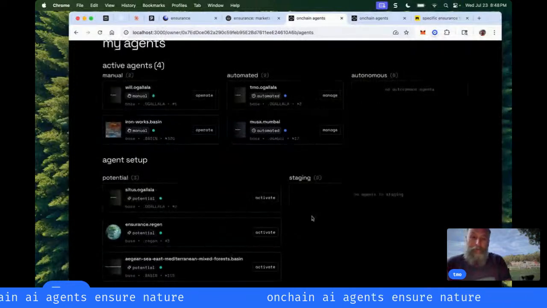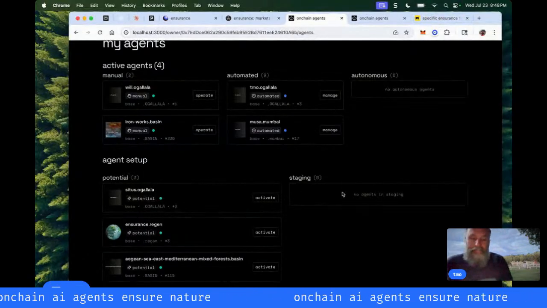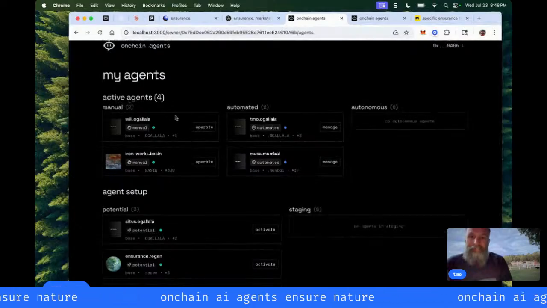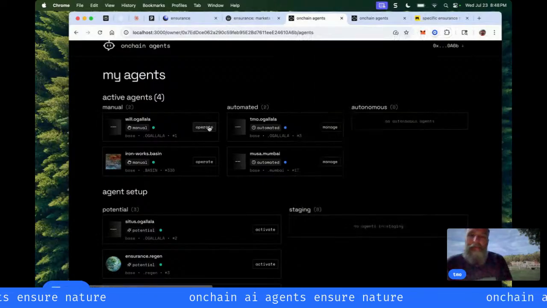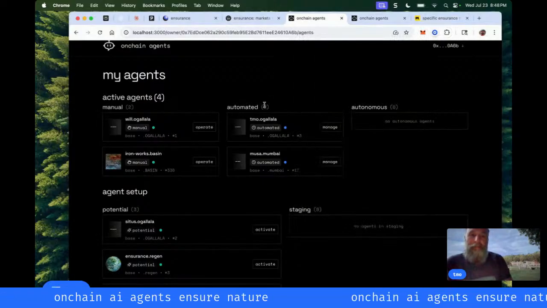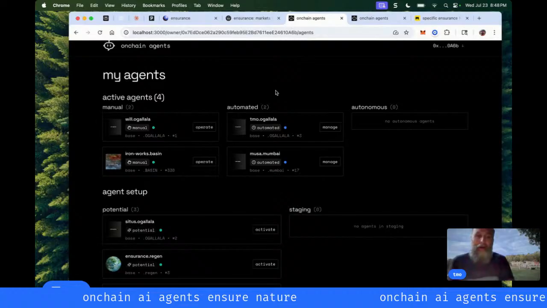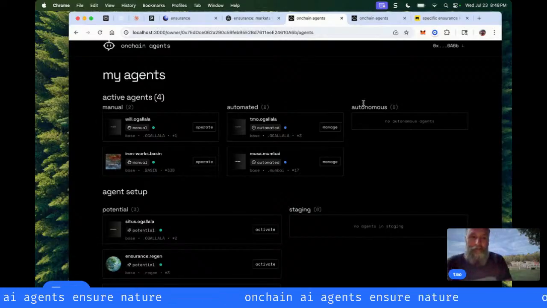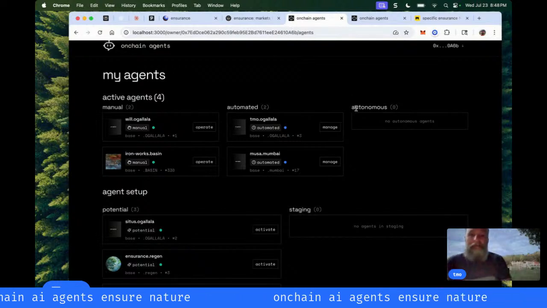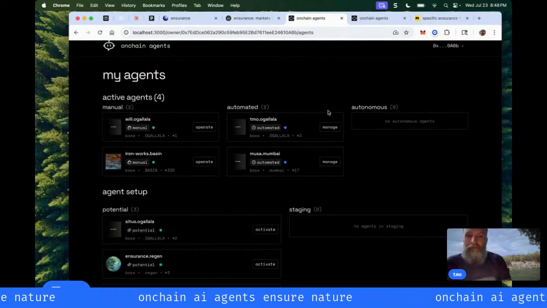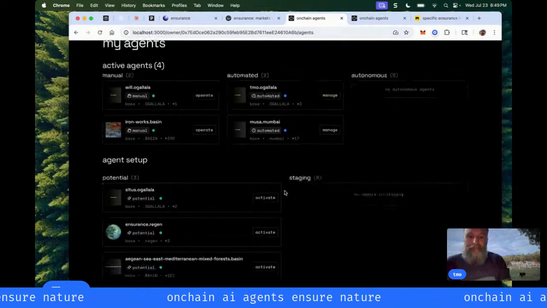But what we're going to do is go over to Rarible in a minute, and we're going to bring one in here and get it set up. The agents have basically three modes: manual, which means I control it with my wallet; automated, which runs programs. It can swap, it can send, it can diversify. And autonomous is Eliza OS, so an AI LLM, any LLM of your choice, can run autonomous mode. But what we're going to do here is just send another NFT in to show you how it works.